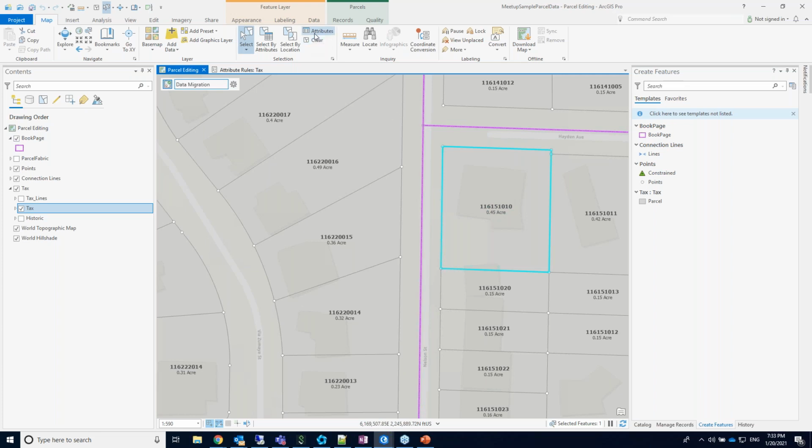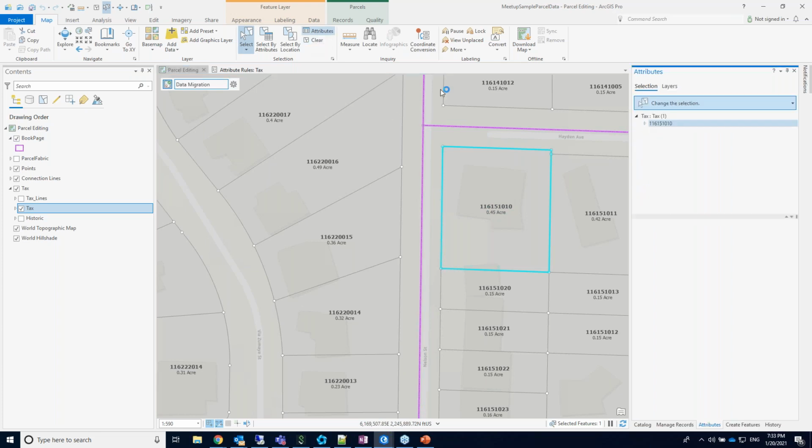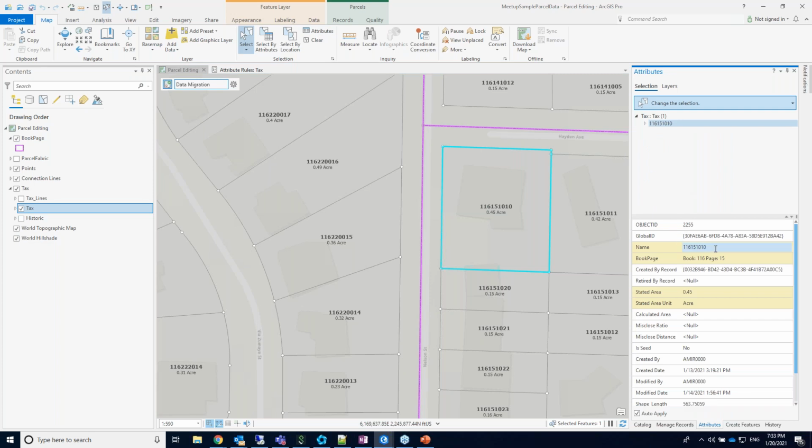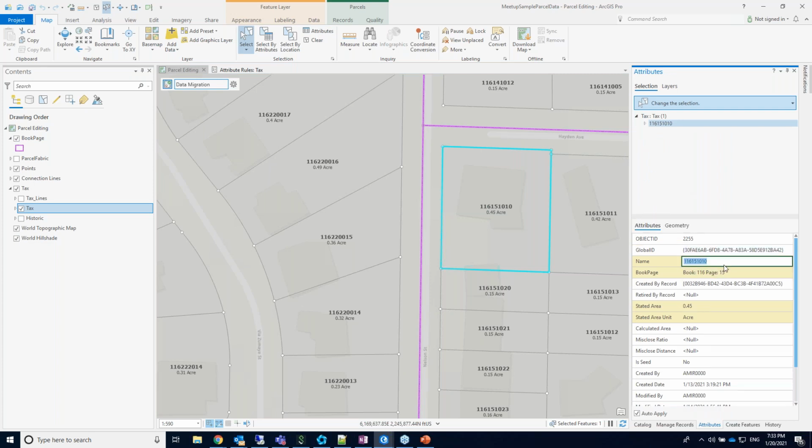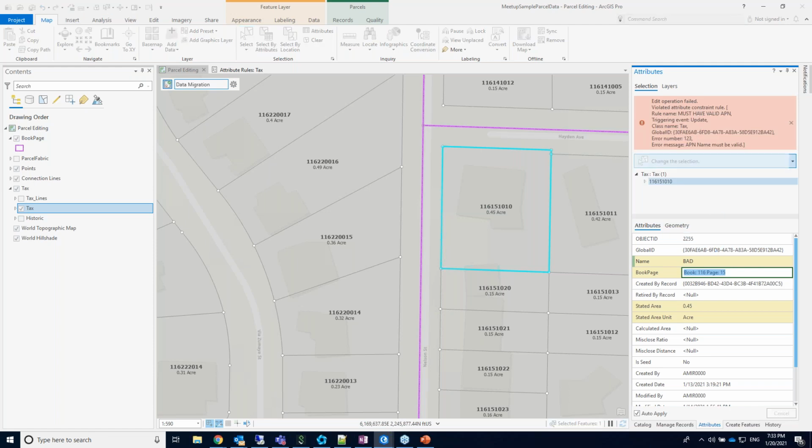We can open the attribute pane, go to the name field and try to type something bad. Here's the string bad for name, and you can see that it fired the constraint rule, and it says the message: APN name must be valid. So we can see how it's working well.